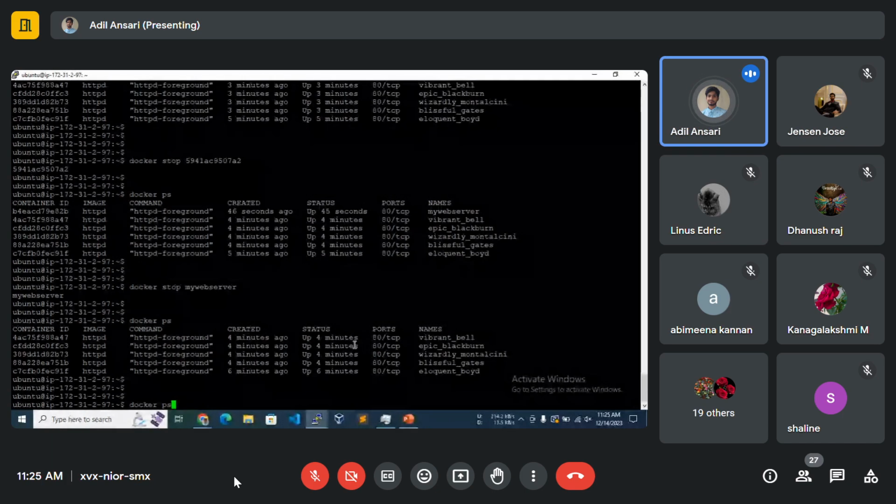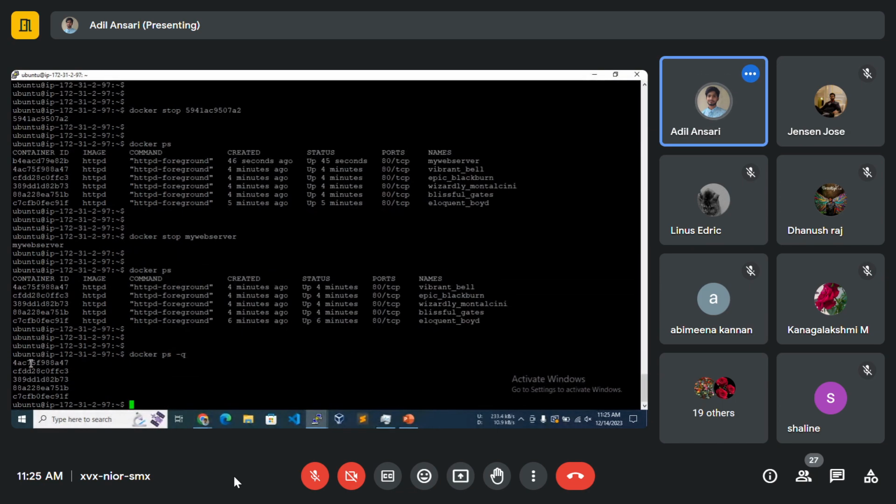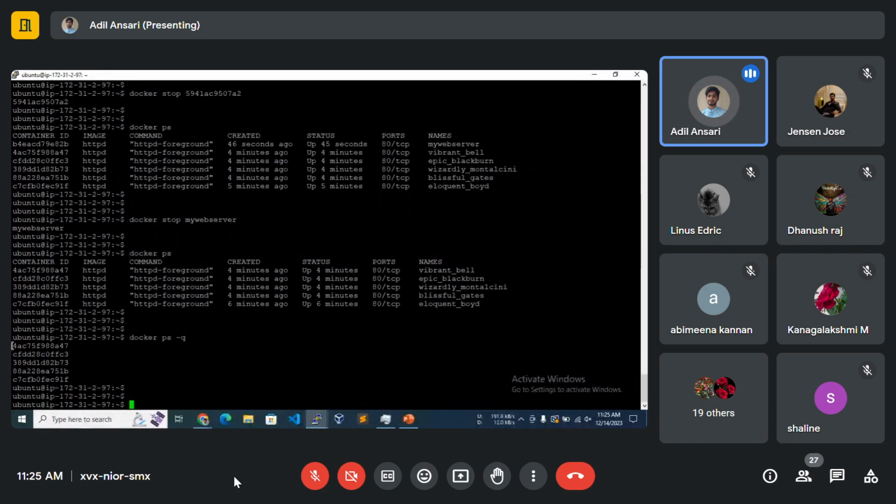Let me show you how you can stop all these containers with a single command. For this, first let's see one thing: docker ps hyphen q. What does hyphen q mean? Hyphen q will only query the container IDs, so it will give you the container IDs of the running containers.